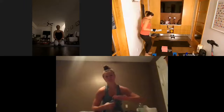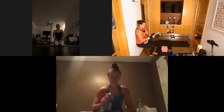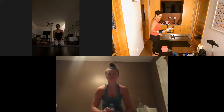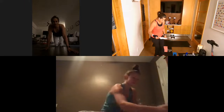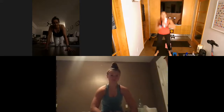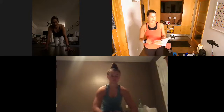A wall sit is just coming to the wall, keeping your feet parallel, and dropping down to thighs parallel. And we'll hold it for 30 seconds together. Calf raises, just really coming way up on the ball mounds of the feet, lifting and lowering. Jump squats, one of my favorites, right next to frog leaps. You're going to come down, drop, and then jump up. And we'll do six of those together. That's three rounds for integration.